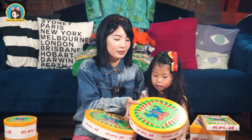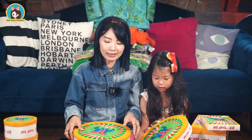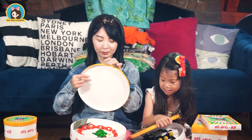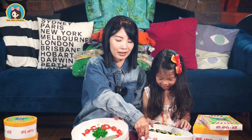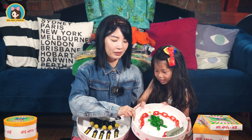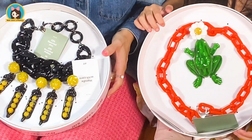All right, we got two necklaces. That's the last two items. And I was thinking maybe Melody and I can both open it and show you. I'm gonna help you. Wow, do you wanna put it like this? I want to hold that one. Okay, that's my favorite actually. It matches with the earrings. Okay? All right, what do you have, Melody?